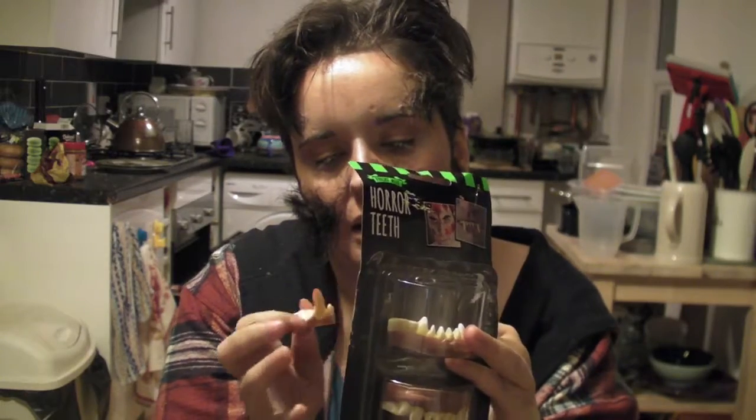The final step is teeth, and I actually made these with stuff I bought from Poundland. So you can get these fake monster teeth things, as well as some fake fingernails. And literally what I did was I took the top set of a pair, cut it in half, and then to the canine and the one next to the canine, I glued on a fake fingernail to each, covered it in some paint, some white and yellow and red to make it look all slathery. And I also trimmed down the gum area, because in these fake teeth sets, they always give you way more gum than you need.